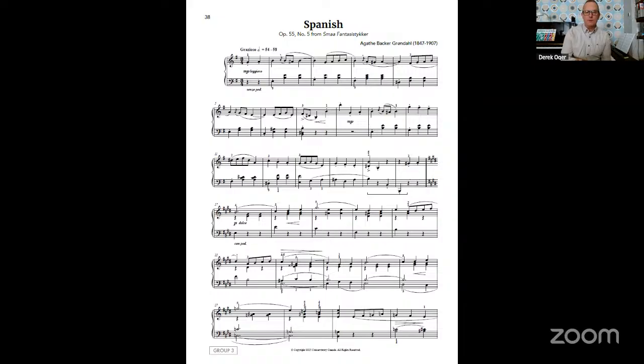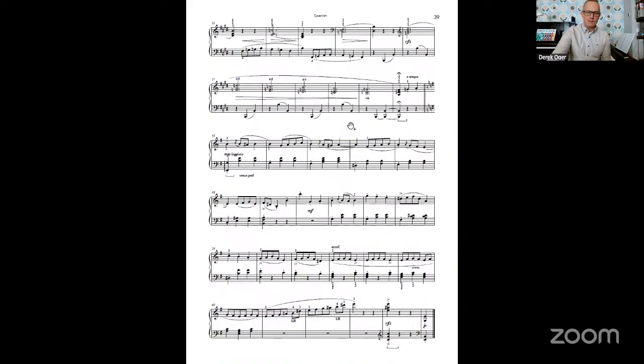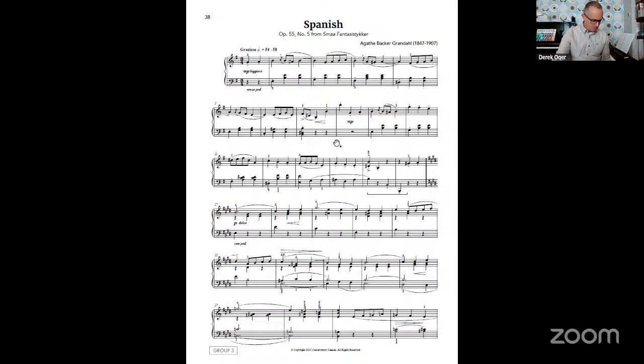It starts in E minor. You get a real distinct Spanish flavor. It transitions to E major in the second half quite quickly. Section B is in the middle of the first page, and then back we get a simple A B A. But lots of style, lots of fun, lots of articulation, and lots of chance for students to express. So I'll do my best with this here today.